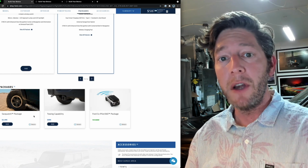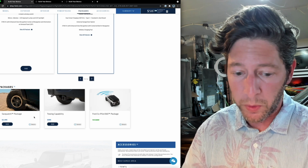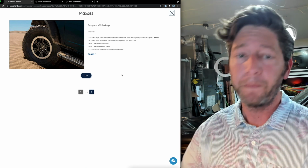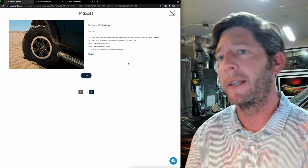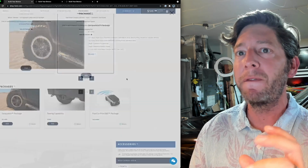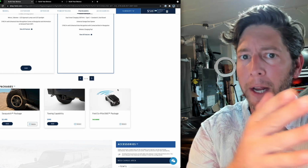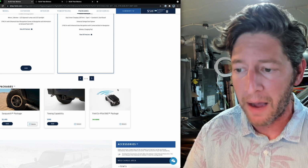So that's why I'm not going to get the Sasquatch package. And you could go either way on this, which we've done in other ones, but it's already capable without the Sasquatch package. The Sasquatch package does give you what it calls high clearance suspension. The fender flares are really cool. You get the different final drive ratio, and you get the bead lock capable wheels. So if you're going to be the most aggressive off-roader out there, the Sasquatch package is good, but you can probably skip it on a lower model because you won't care about it as much as the day-to-day nice stuff.